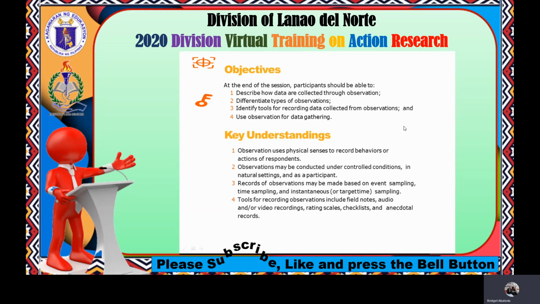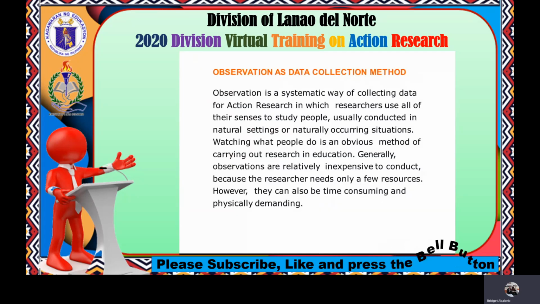Observation as a data collection method. Observation is a systematic way of collecting data for action research in which researchers use all of their senses to study people. Gamiton niya iyang mga senses para mastudyhan ang iyang participants, usually conducted in natural settings or naturally occurring situations. Watching what people do is an obvious method of carrying out research in education.